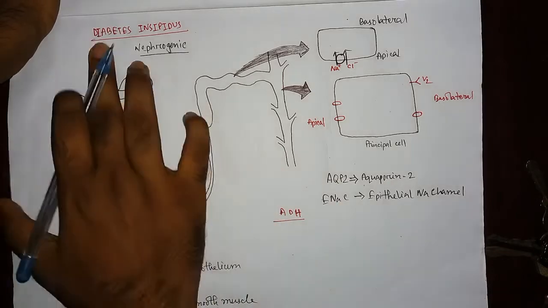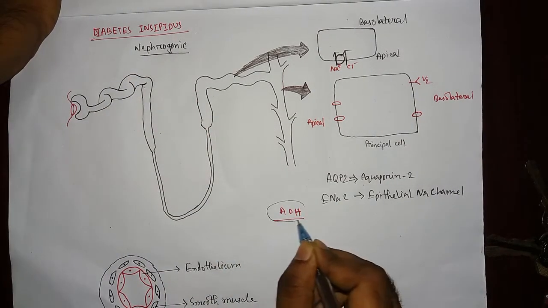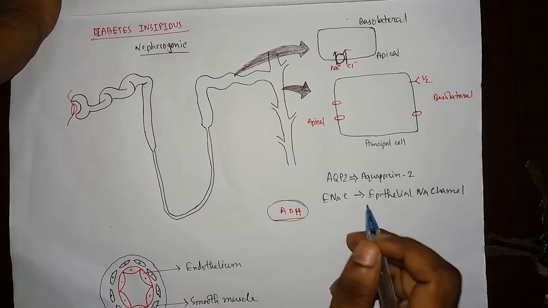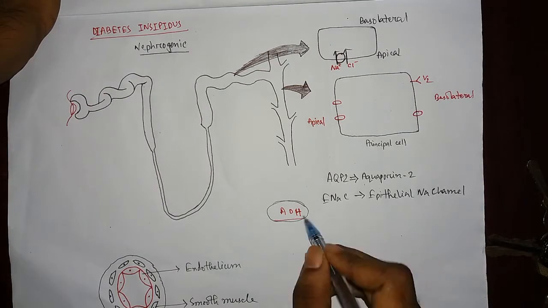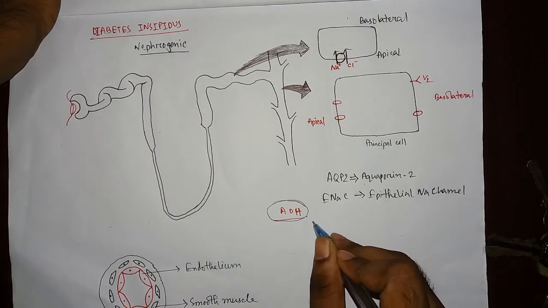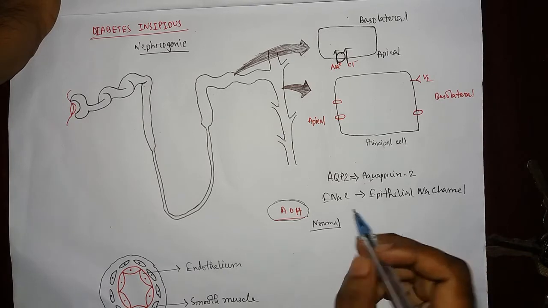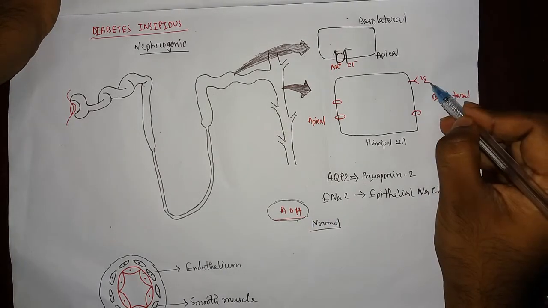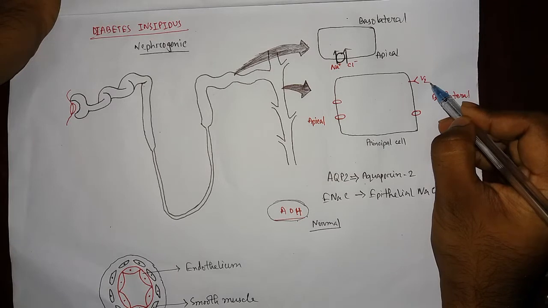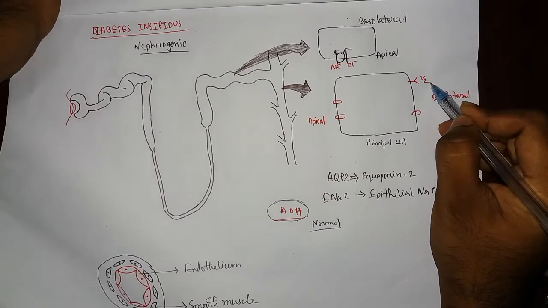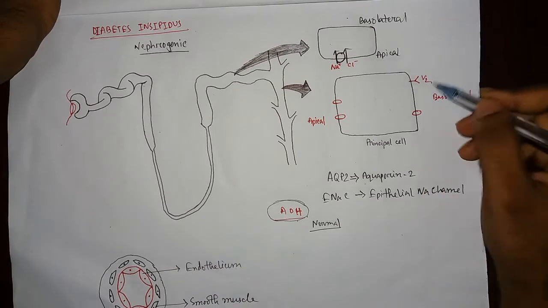In diabetes insipidus, there is a decreased ADH level, or the ADH cannot work. In nephrogenic diabetes insipidus, the ADH is produced at a normal level, but it can't work in the kidney. It can't work in the nephron. Why? Because the receptor for ADH, that is the V2 receptor, is desensitized or isn't expressed, and as a result, antidiuretic hormone cannot bind to its receptor.